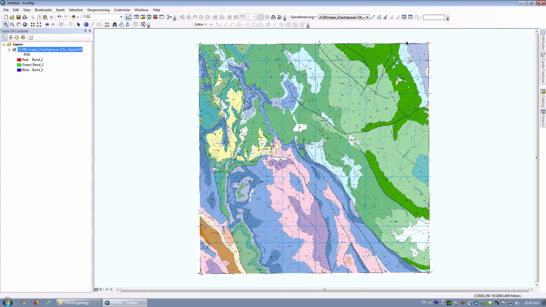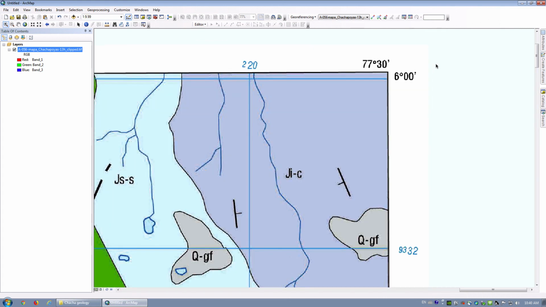I'd next like to move to the upper right-hand corner to a scale where I can see the values of each UTM line, and here we're dealing with 220,000 east, and again 9,332,000 north.